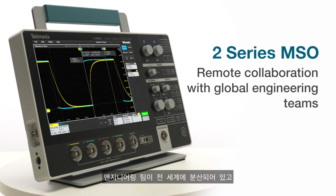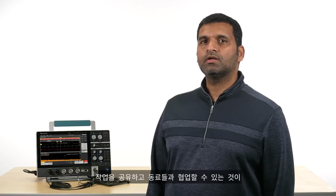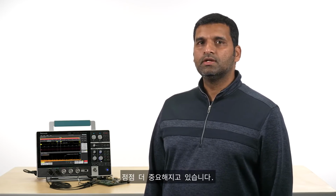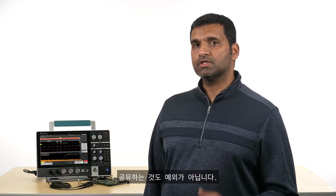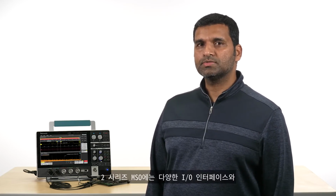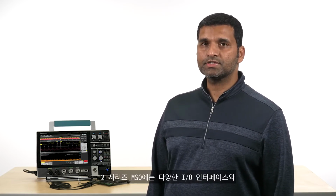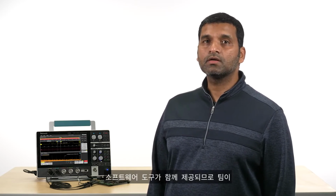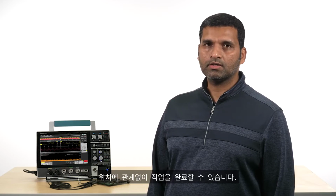With engineering teams distributed across the globe and more people working remotely, it's increasingly important to be able to share your work and collaborate with your colleagues. And sharing measurement data from the oscilloscopes is no exception. The 2 Series MSO comes with a variety of I/O interfaces and software tools that help teams get the job done, regardless of where they are located.